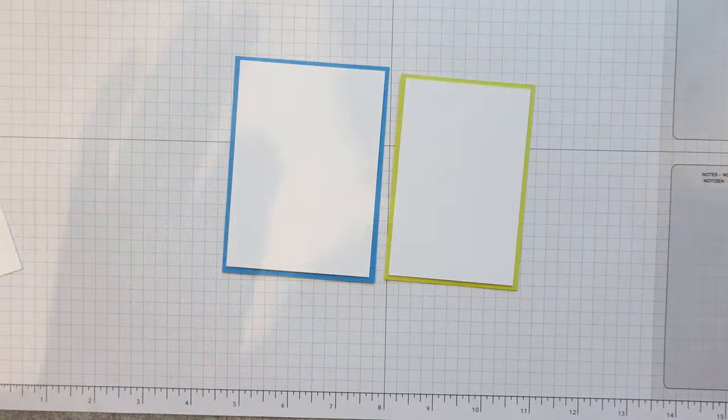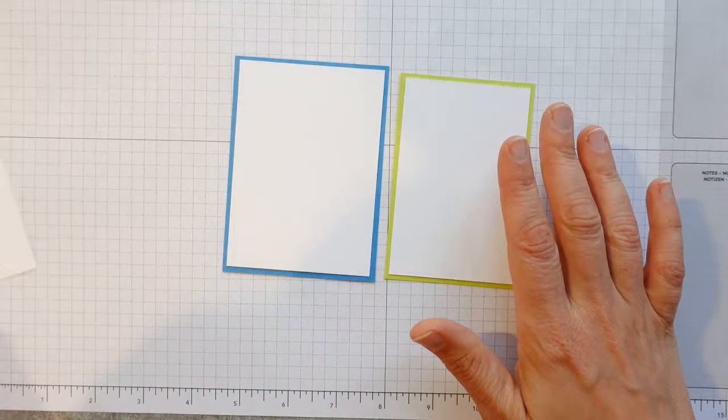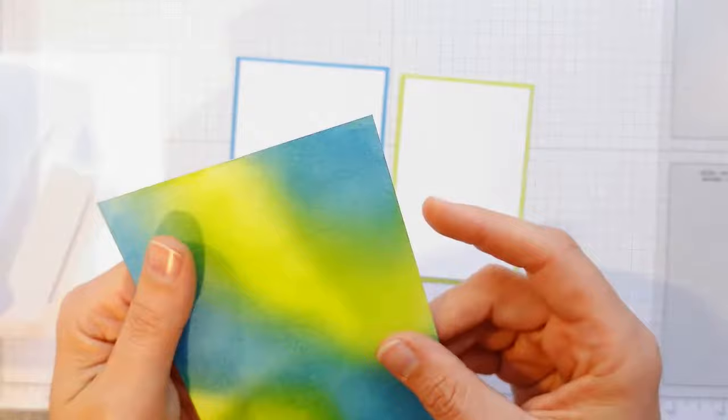Okay, so there's our mats and layers. There's our element. And now we can... I want to show you the rest of this, but I'm just not convinced it's dry. It doesn't feel dry yet, so I might chuck a heat tool on it and then leave it to dry a little bit.